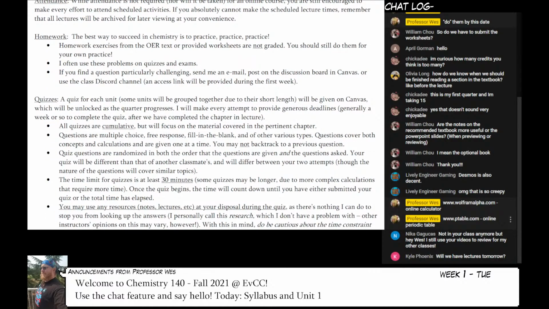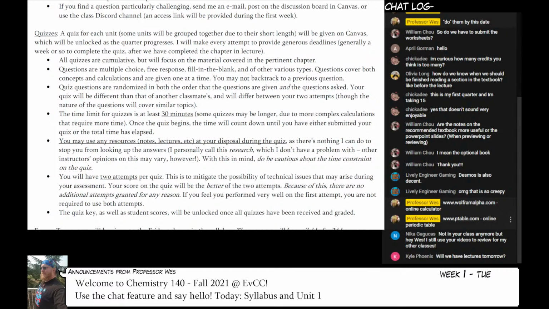Homework we've already talked about. We've talked a little bit about quizzes. The way that quizzes open for this class is that when we finish the content for a quiz, I open the relevant quiz for that unit. So the first quiz is units 1 and 2. When we finish unit 2, the first quiz will open, and you have a week to do it. Then I set the due date, and the close by date is 1 day after that due date.